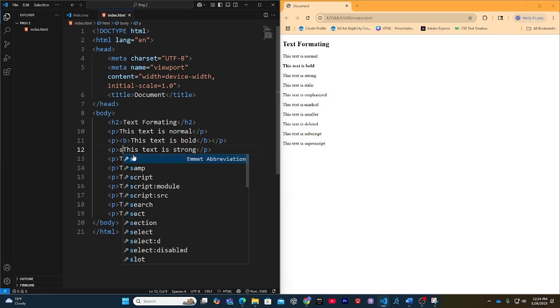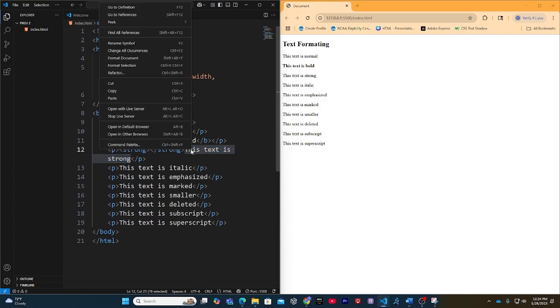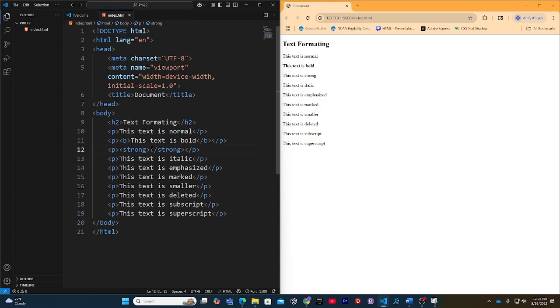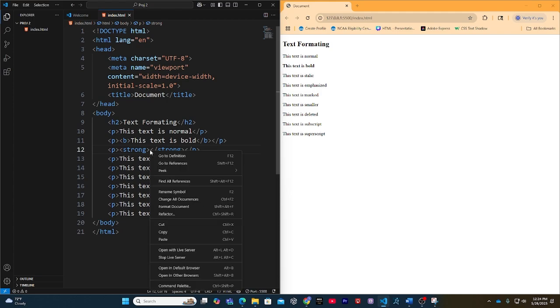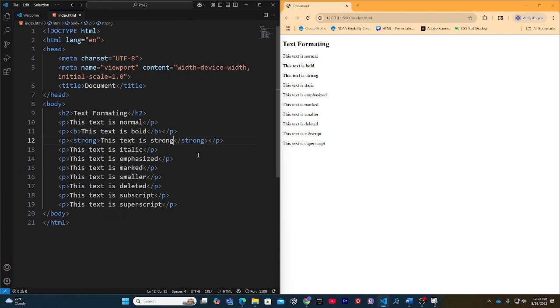And so I'm going to type the word strong and hit enter. And again, take that sentence, cut it, and paste it in between the opening and closing strong tag. And as you can see, strong looks just like bold. The difference is we use the strong tag for people with disabilities.